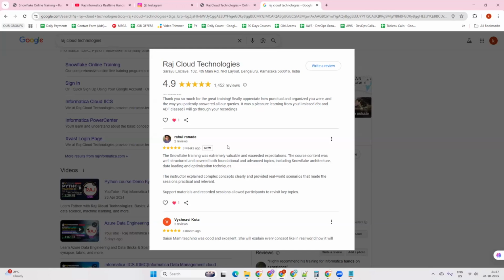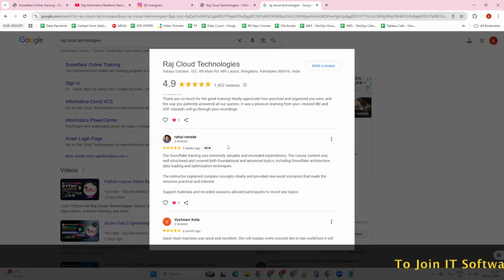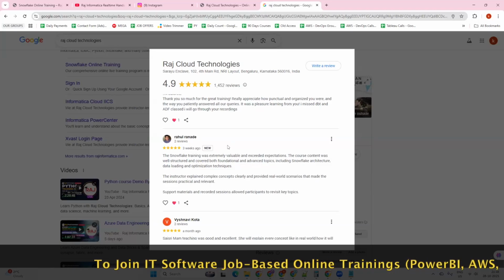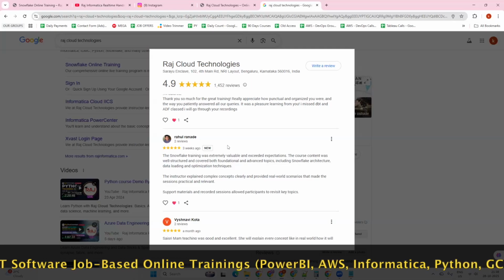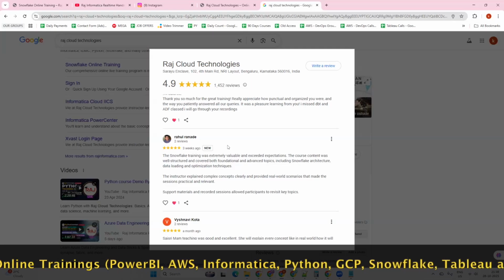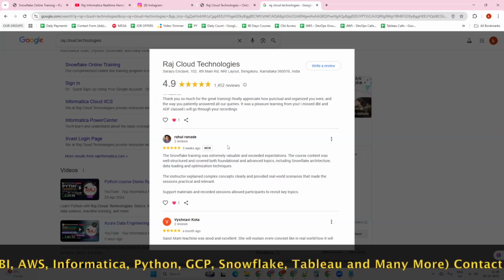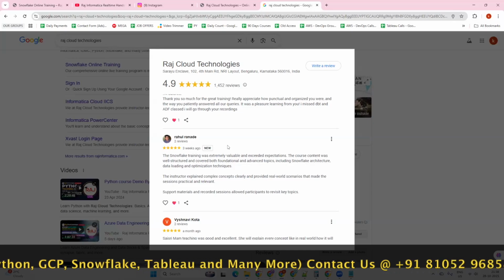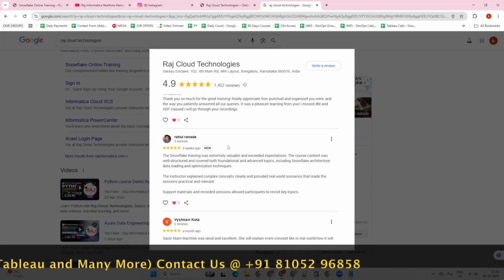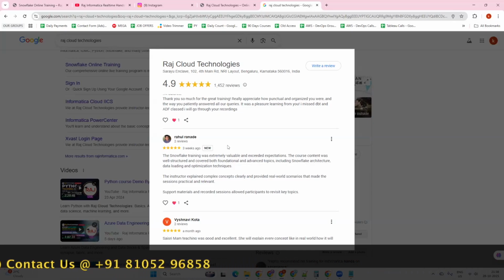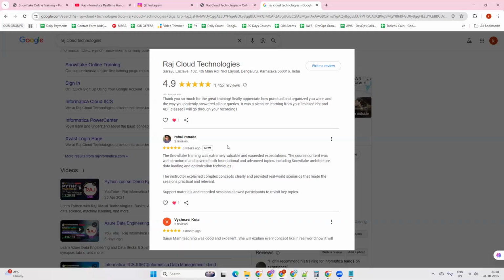Again, with ADF we are not using it as an ETL process. Yes, ADF can also do some transformations, but in real time, in Snowflake projects, they use ADF for data loading purposes only. It has the capacity to do transformation, but they don't use it for that.